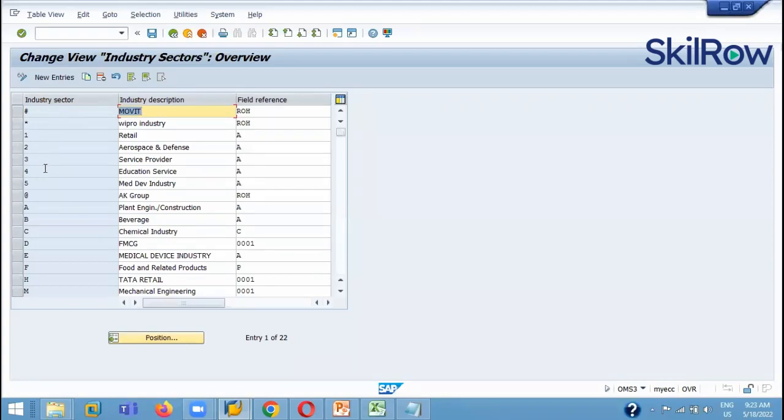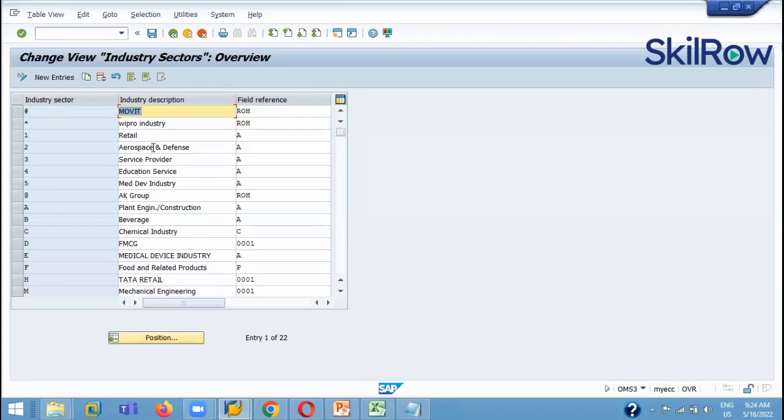Whatever is not available, you can take. Like 1, 2, 3, 4, 5 are already available, so you can take 6, 7, 8, 9. Likewise, E, F are there, so you can take G. G is available. And you can see the industry description: chemical industry, medical device industry, retail industry, engineering industry, like that.